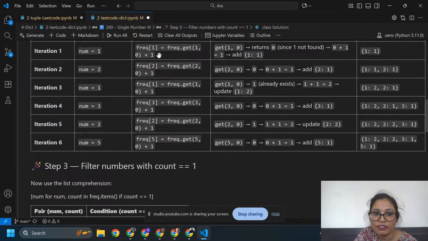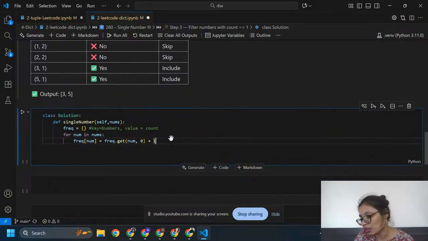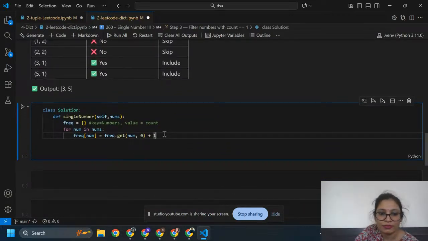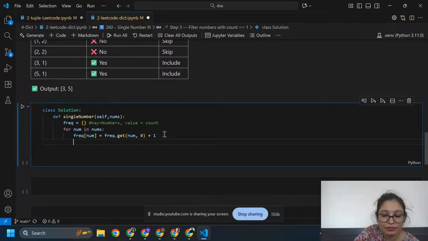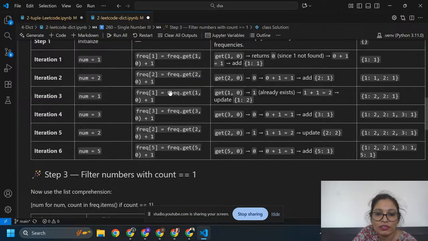For 1, for 2, for 3, again for 1, for 3, for 2, for 5. So after this I need to return. What I'm going to return after calculating the frequency? I have calculated these frequencies.